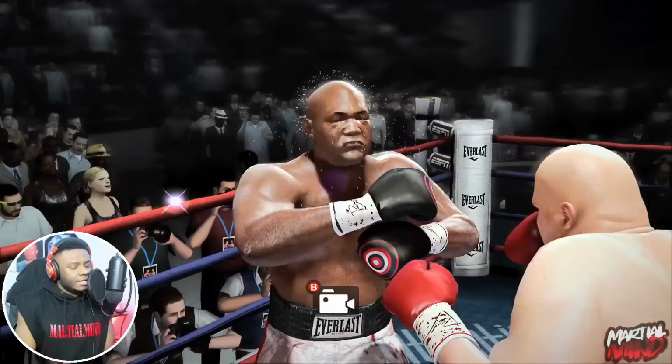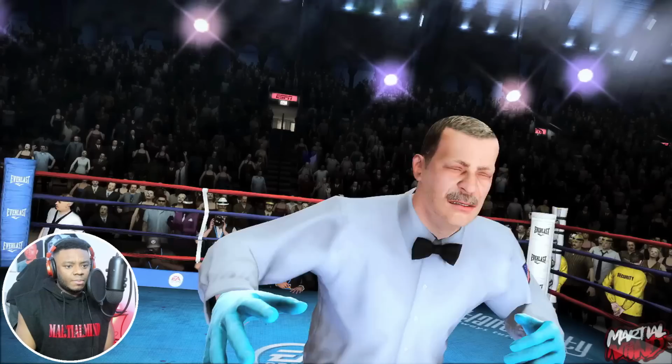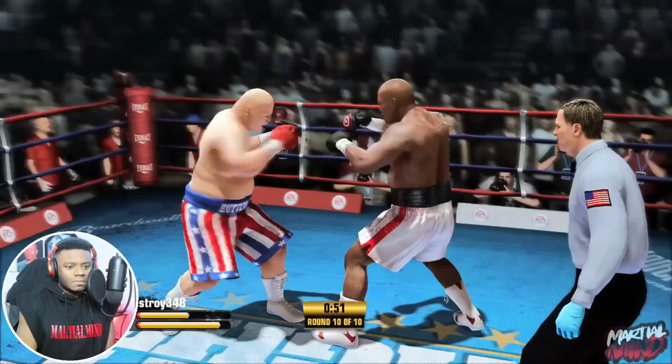Alright, so that's two drops in one round. He'll be able to get up. I'll see if I can drop him again in this round. Second time, he'll be fine, just fine. A third time, he probably won't be able to. Let's see if we can get him again. We got 50 seconds to do it.